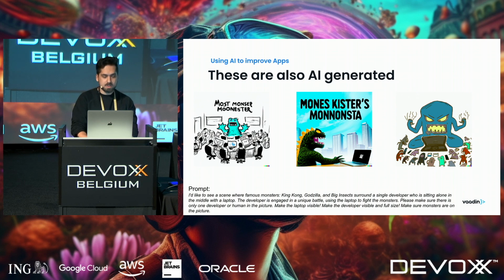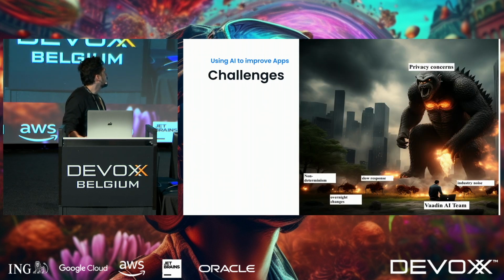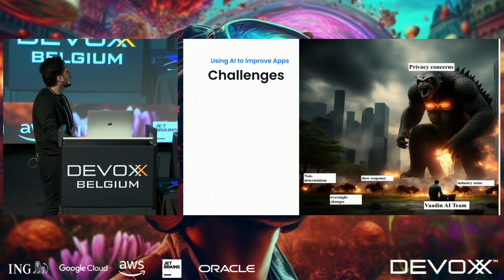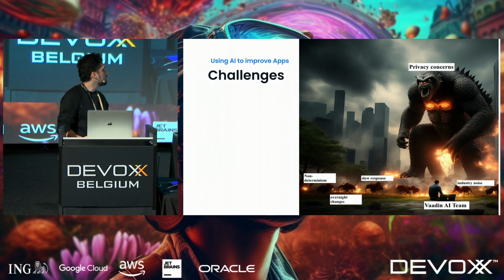I mean, it's not really the same as the other one. So the first picture is just developers creating a monster. It can happen as well, but that's not what I said. The other one is a monster creating some kind of application, and the third one is just monsters together doing some kind of hackathon. I'm not sure, but that's fully not the prompt. But if we go back, the same prompt resulted in this image in Stable Diffusion. So what I would like to point out is that the models matter, your prompt matters, and you need to try out a lot of options until you can find the proper one.